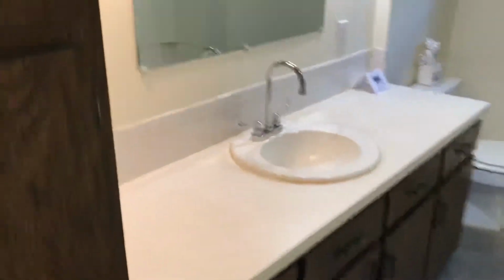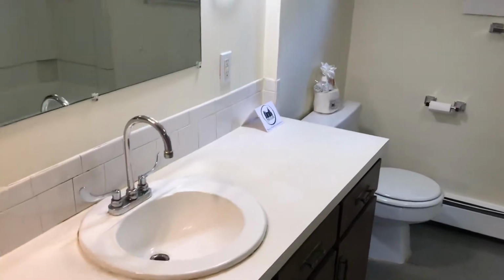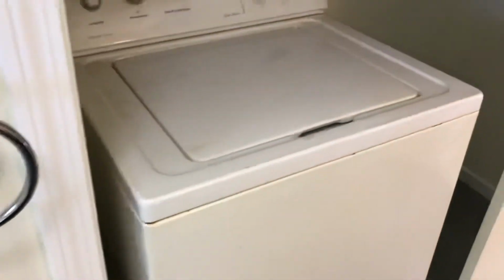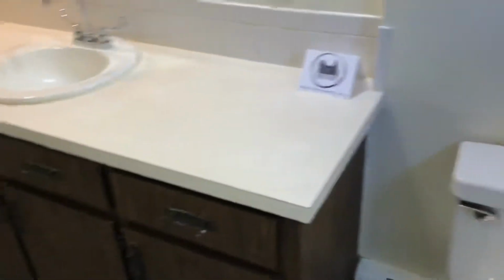It's a very spacious bathroom with plenty of storage opportunities. So linen cabinets here, you can store towels, extra wide sink vanity, and a large mirror with decorative lighting, vintage sink, full tub here, with an updated shower head, and a washer, and there's a place for an electric dryer. Small window, and take another look here. Linoleum tile floors throughout this area.